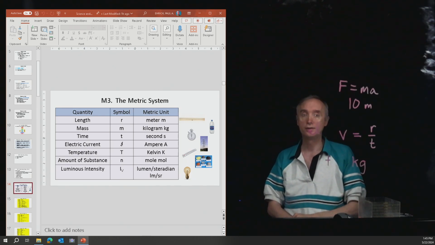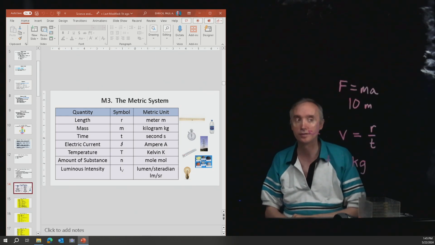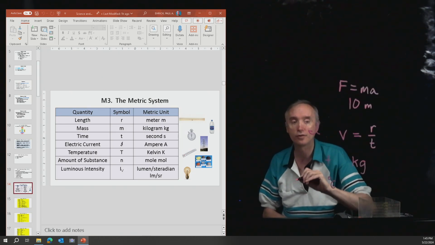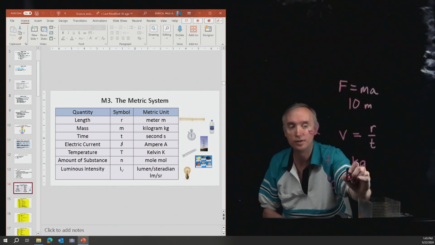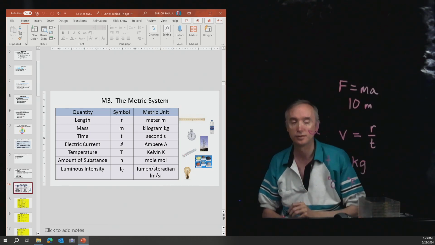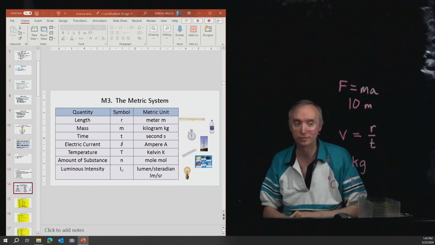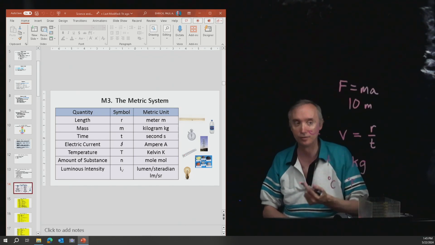Okay, then temperature is going to be given by the letter T, and it's going to be uppercase T. And then it's kind of unusual because it has 2 metric units. So you might be familiar with degrees Celsius. If you're from America, you might be familiar with degrees Fahrenheit. And then this one, though, is not the official metric unit for temperature. So the official metric unit is going to be something called the Kelvin.